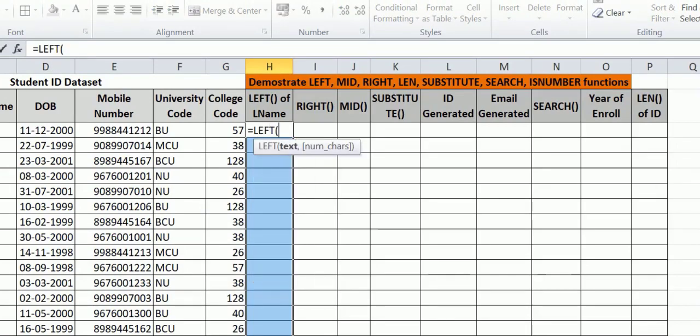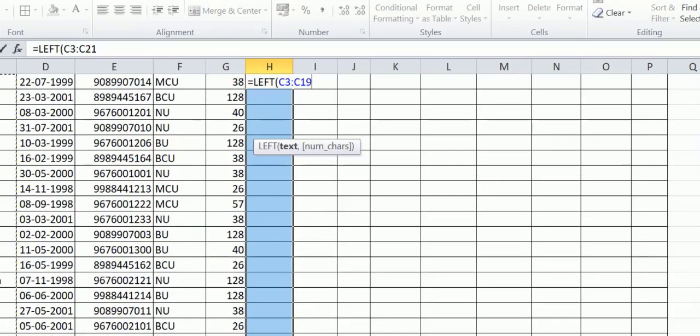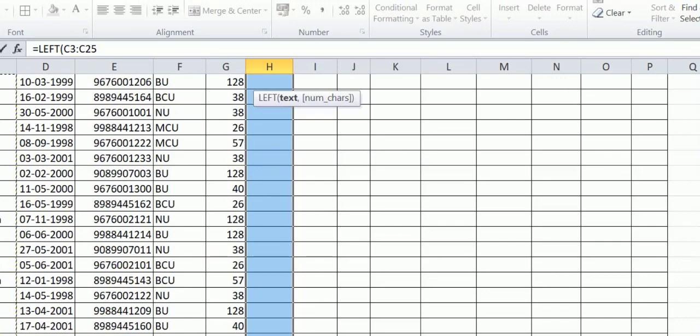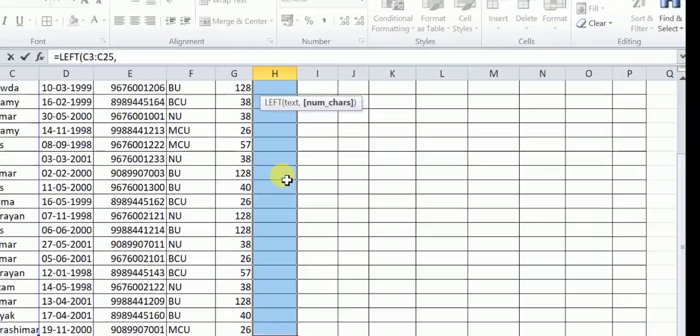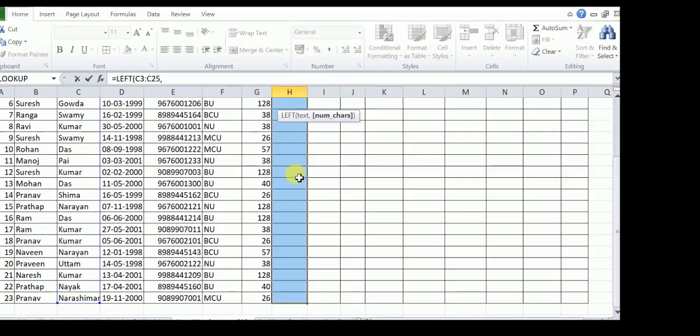and the last name column is this. Select the range, that is C3 to C25, and the number of characters as told earlier is 1.